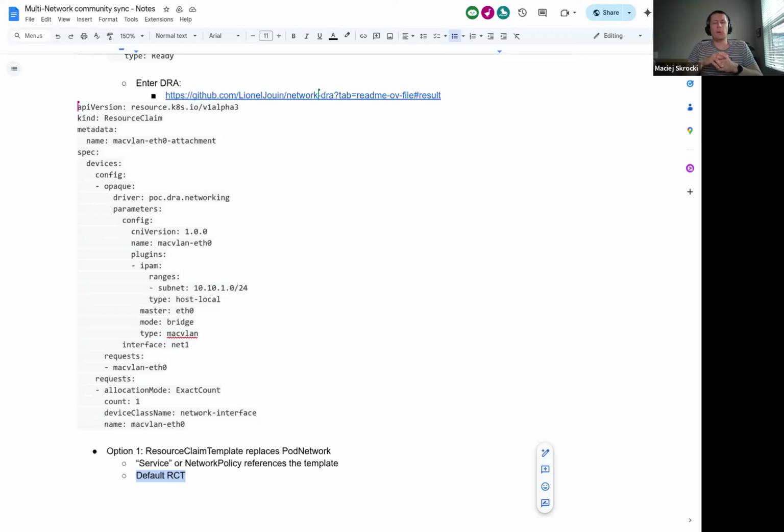What else do I know? Oh, there was a notion of the kubelet reporting readiness only when the default network was ready. This is something that we cannot do, because that's part of the core and we cannot make that dependency. But what we can do is say our driver will never report ready status until that default network exists. We can leverage the array to block the scheduler, or any kind of machinations, to ensure that we have all the pieces in place before you start creating a pod.